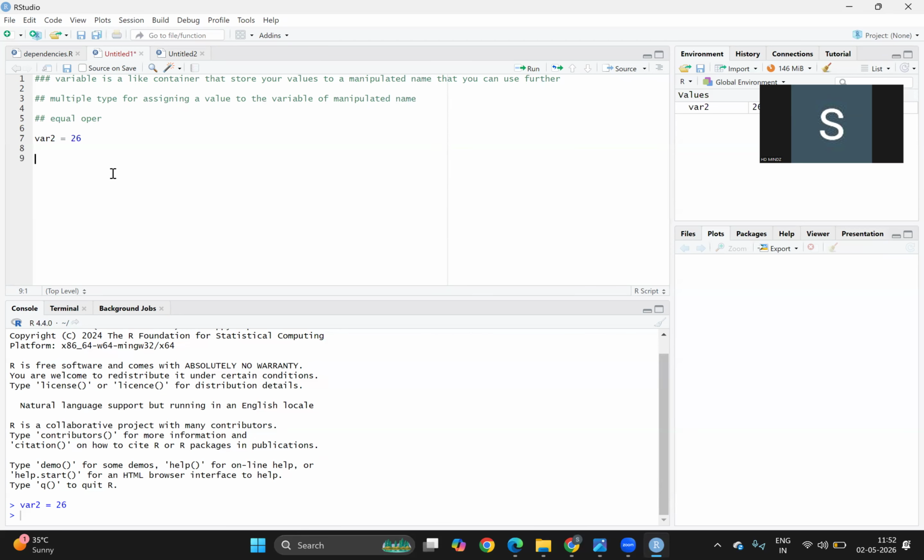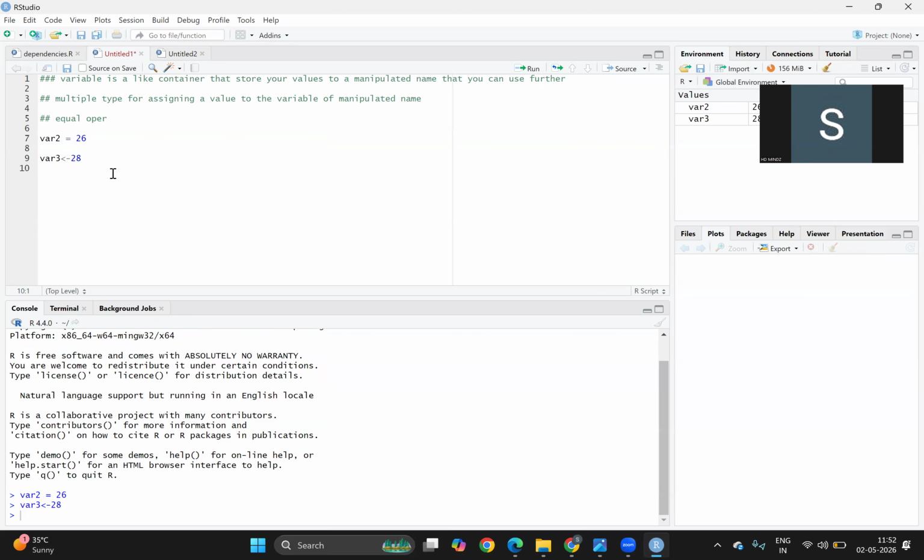As we did earlier by using the leftward operator like this, both do the same thing. Some analysts or programming users use this equal operator and some use this leftward operator.